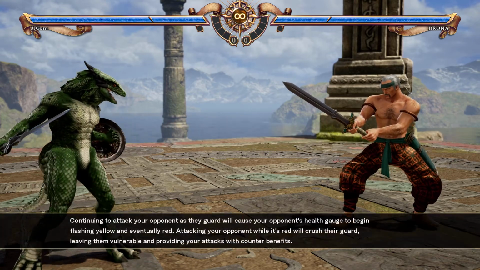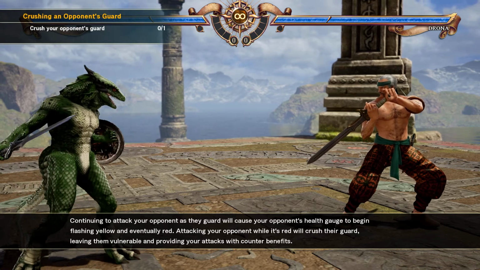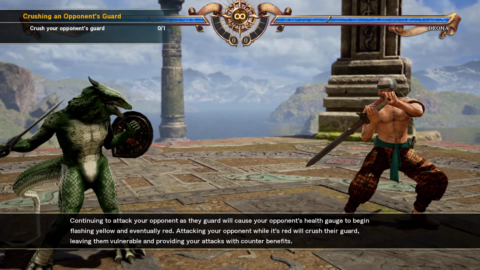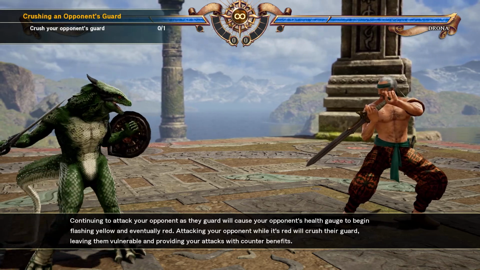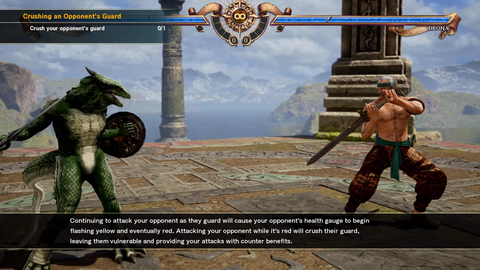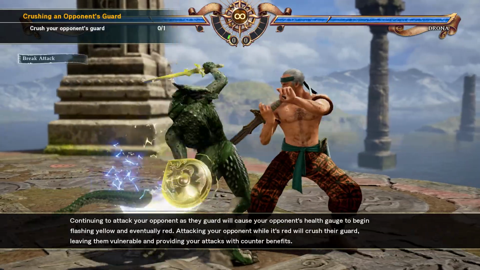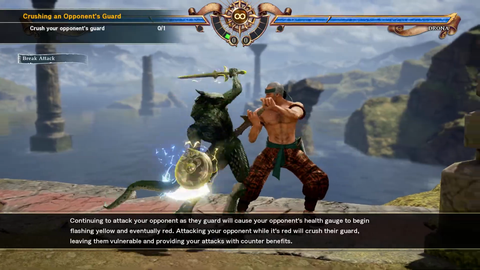Crushing an opponent's guard. Continue to attack your opponent, as the guard will cause your opponent's health gauge to begin flashing yellow and eventually red. Attacking your opponent while it's red will crush their guard. That's not always true. It has to be like deep red, and how you tell the difference is quite difficult. Always has been SoulCalibur. Leaving them vulnerable and providing your attacks with counter benefits. Also, they can do stuff that will increase their gauge too, which makes this really annoying. Luckily he can't bring that out, so we don't have to worry about that.